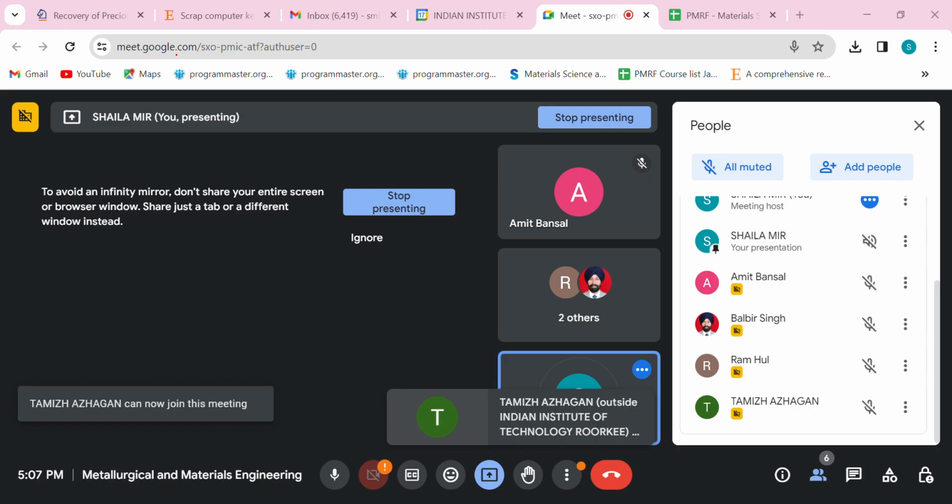Then we have another question that says, extrinsic semiconductors are doped with pentavalent atoms, doped with trivalent atoms, both A and B, or pure semiconductors. Ma'am, both A and B. Right, both A and B, because we have two types of semiconductors. Intrinsic semiconductors are actually pure elements, for example silicon. But when you dope them with agents such as pentavalent or trivalent atoms, they become extrinsic semiconductors.